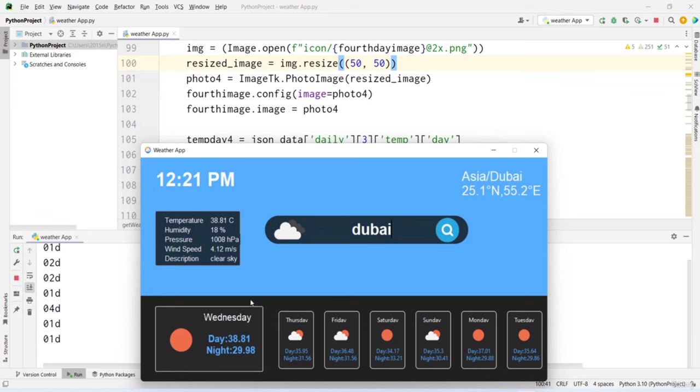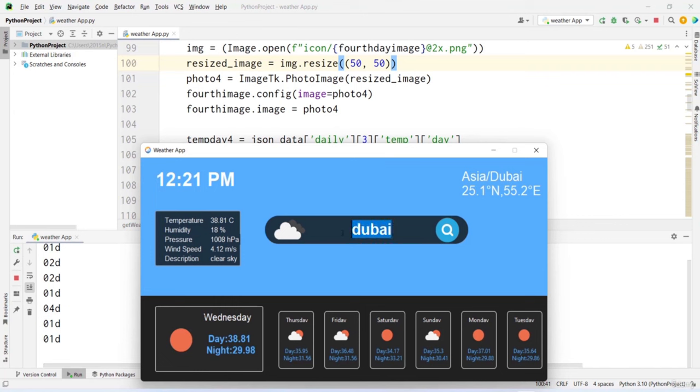I think we can actually make 1,000 calls per day. There is a big limit that we can actually use to get weather information about any other city. And now let's just change this city to something else, like for example, New York. I've been to New York last month, so let's just check out the temperature of New York.